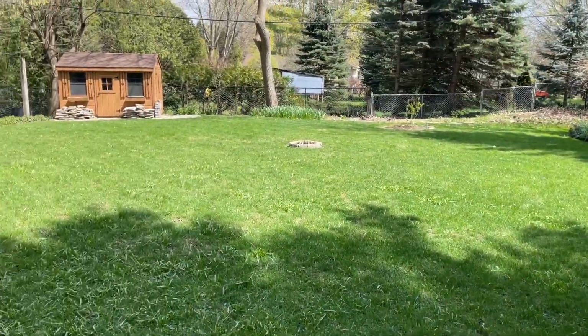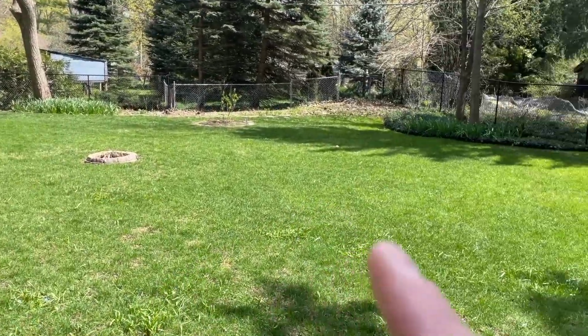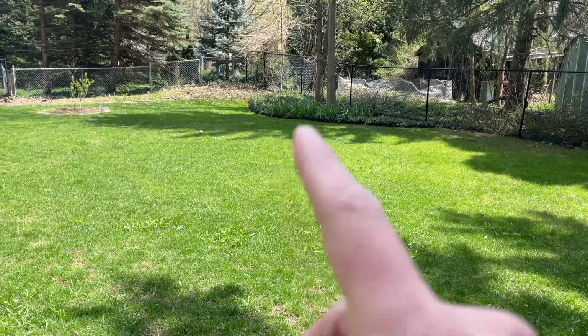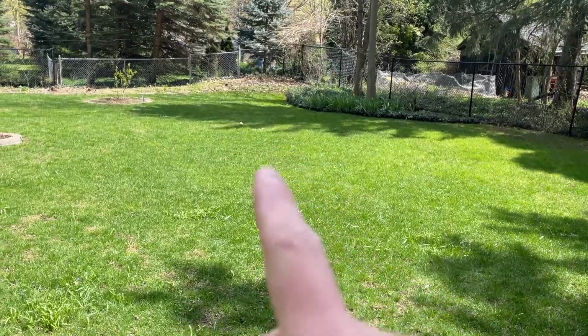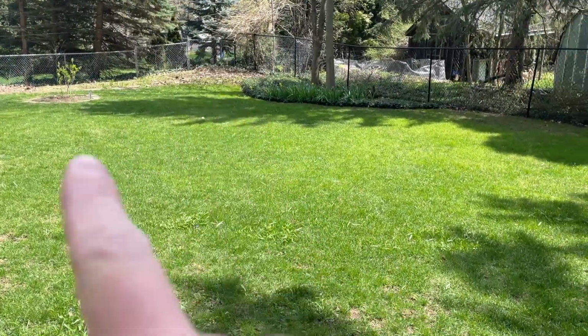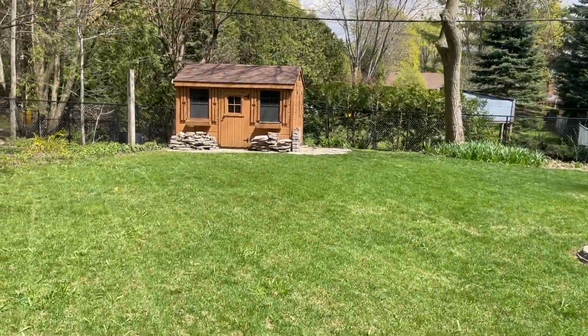So moving to the backyard, and we have a decent shed at the back that I'll show you in a little more detail. Sorry for all the noise, lots of birds and lawnmowers going. This is where I would like to eventually build a massive shop. I feel like a nice 24 by 36 shop back here would be amazing. So let's make our way to the shed.